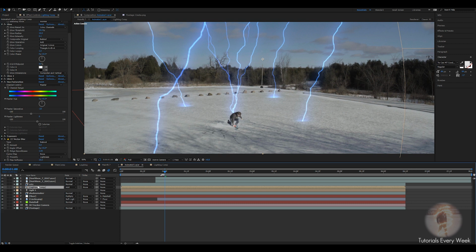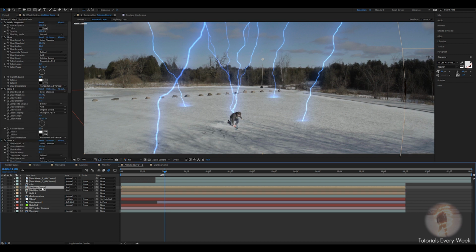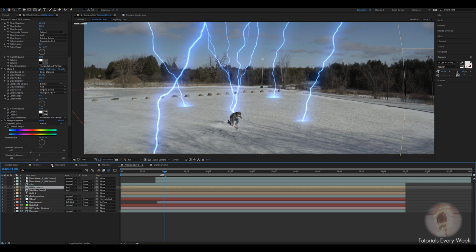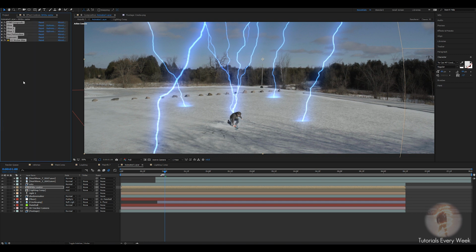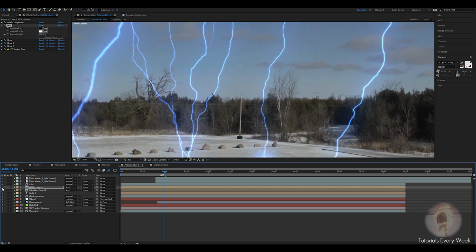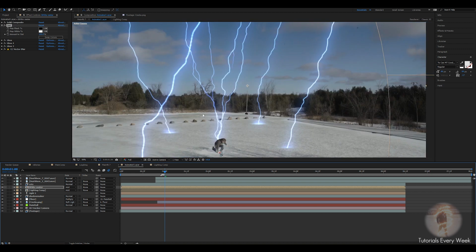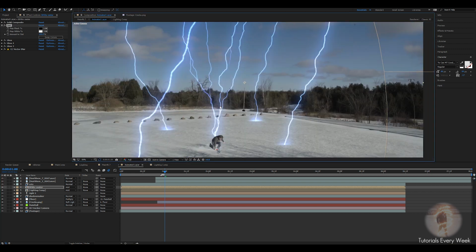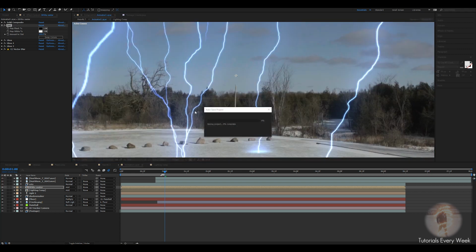And if you go to lightning, duplicate it. Name this the white center. Select everything by holding Control A, and get rid of the hue and saturation and the exposure. Add a tint. Bring the tint above the glow. So now we have the more white look to it. If you look before and after, this just makes the lightning look a little bit hotter.